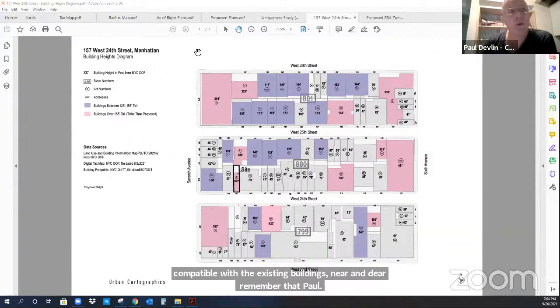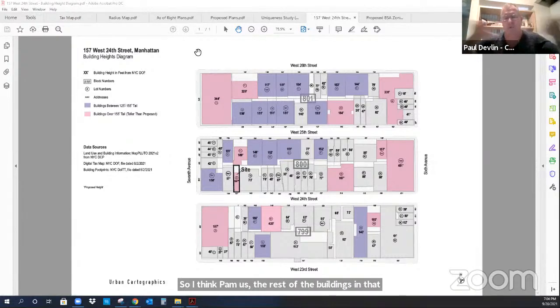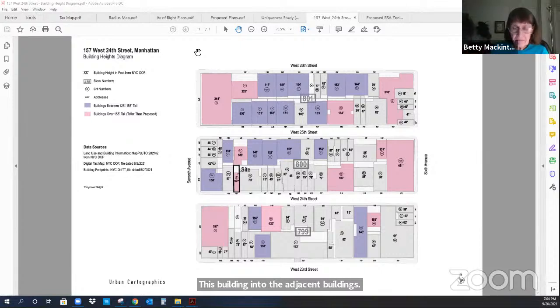Yeah, we did talk about it. If you look at the street line, the other buildings have sort of a cornice working, and they're all at about the same level. So I think, Pam, you asked, the rest of the buildings on that block are all at about the same height, and they have a continual kind of cornice work across the tops. And so we had talked to the proposal team about creating sort of a setback at that point and putting in maybe some cornice workings, some design factor that would tie this building into the adjacent buildings. Okay, I'm done.